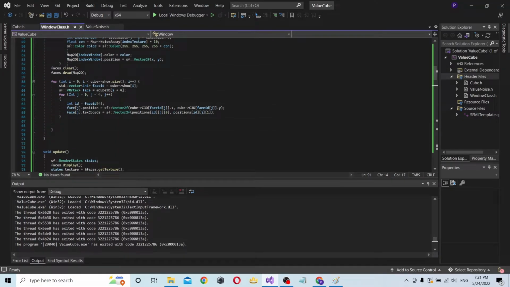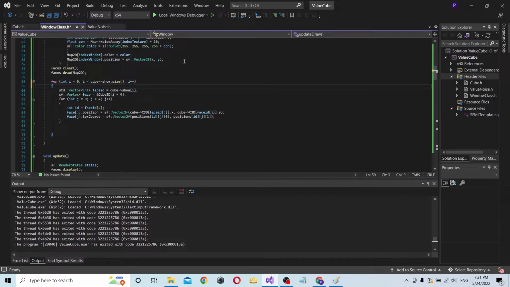Yeah. So here I'm updating the cube. So the problem, J, vector of int cube 3D times 4 face J plus plus. Okay, so what's the problem, mi amigos?